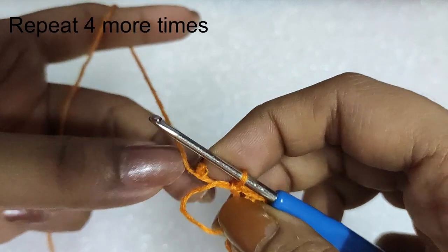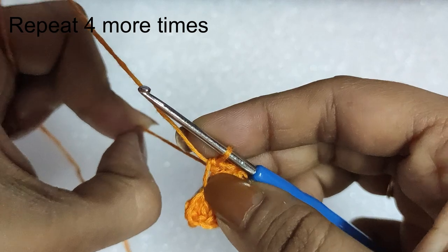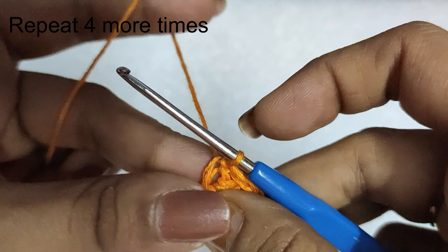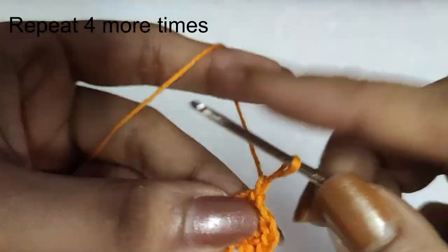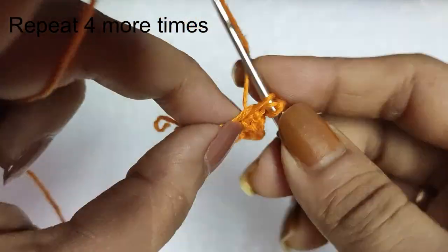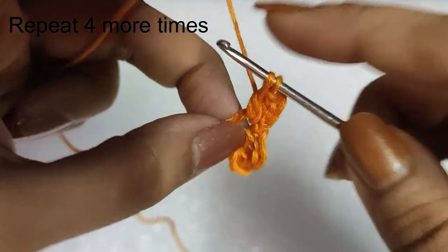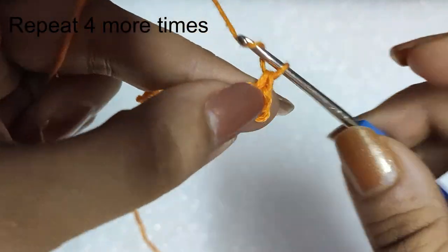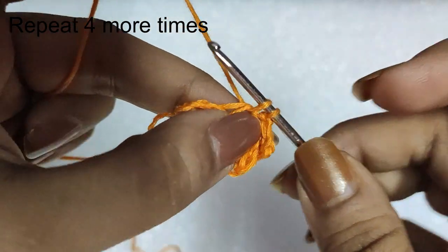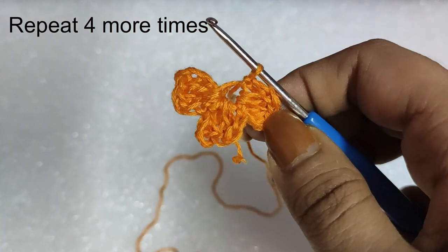In this manner we will be making 3 more petals. I chose to make 5 petals. If you want, you can make 6 petals also. So we will do chain 3, and in the magic circle we are doing 2 double crochets. If you want, you can do 3 double crochets instead. And then we will complete this petal with a chain 3 and slip stitch in the magic circle. 3 petals are done. In a similar way, we will be doing 2 more petals.